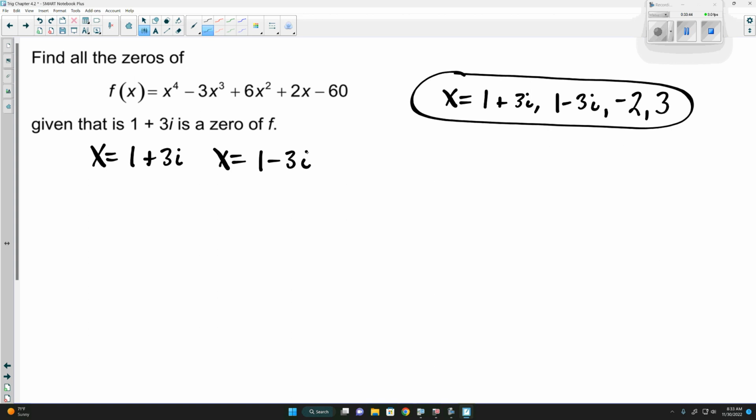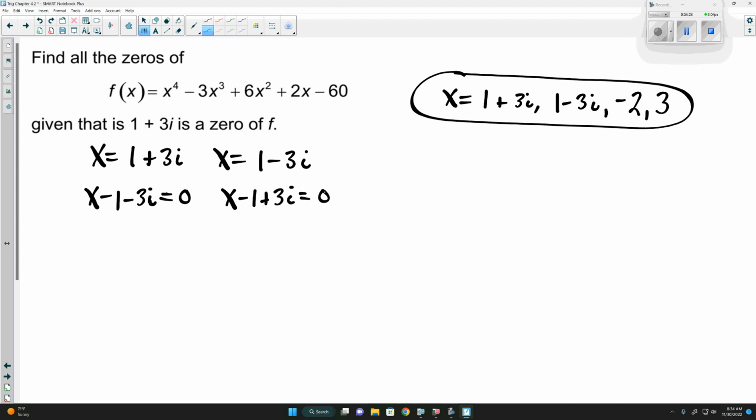This is what it told us, is that x is equal to 1 plus 3i. X is also equal to 1 minus 3i. Now what we want to do is get these equal to 0. So we would subtract 1 and subtract the 3i here. We're comfortable with doing that. Trying to get it equal to 0. So we would minus 1 from both sides, minus 3i. I know I didn't explicitly write it out, but are we comfortable with this here? On the other one, we'll do a similar thing. We'll subtract the 1, but this time we will add the 3i.